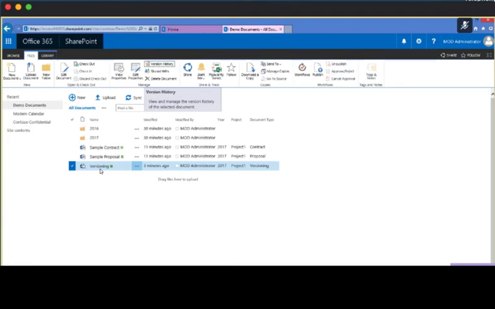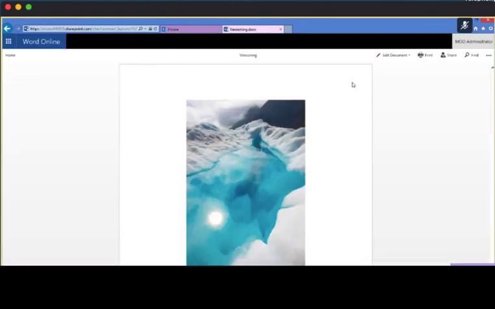So yes, right now the browser-based versions that you're going to see are, I'll say probably 70 to 80% of the functionality within it. And if you ever needed to, so when I clicked on this document, I edited directly in the browser. But we could have also edited it specifically in Word. So if right now you needed some feature that wasn't available, you could be in that browser-based mode and then just quickly switch over, drop it into Word, and save right back. So that's really not going to be a concern.